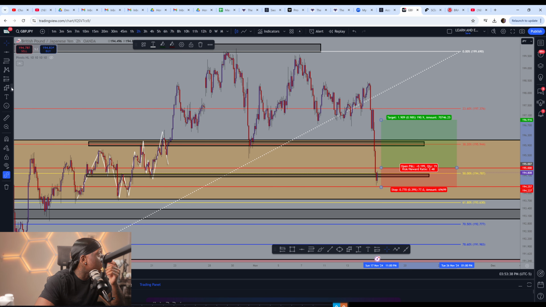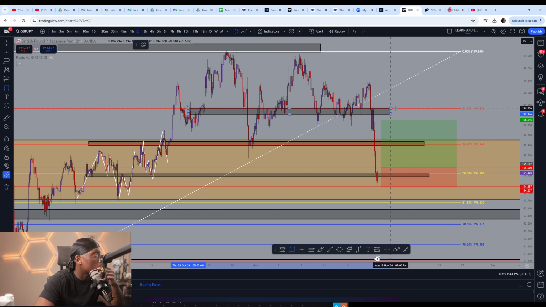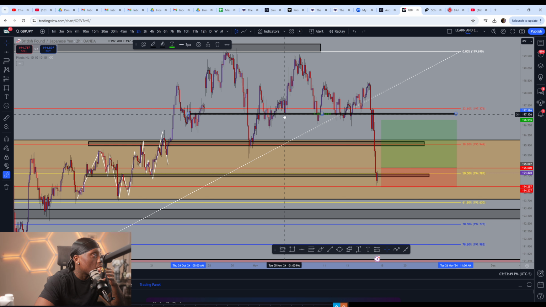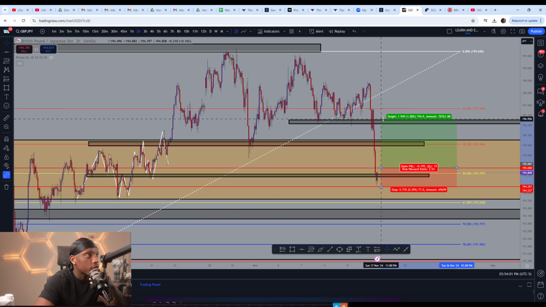And then we should be able to ride the move all the way up to somewhere up here, because based on where I see it up here, we have another area that's used as support and resistance all the way up here, right? We're somewhere like around here. But looking at where we broke structure, which is going to be most important for that retest, is going to be somewhere like around here. So we could damn near almost ride this all the way to 197 as well, which is about 190 pips. So we have several zones that we want to break through for this week.